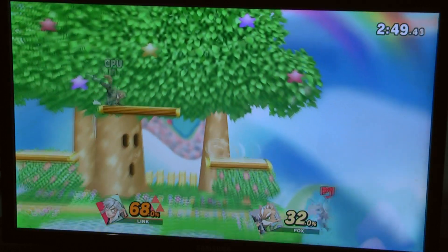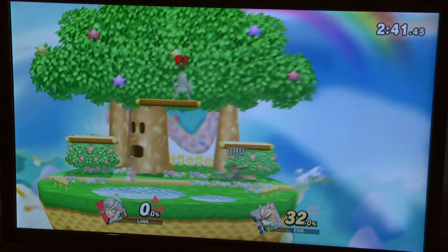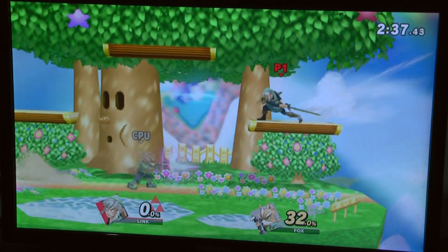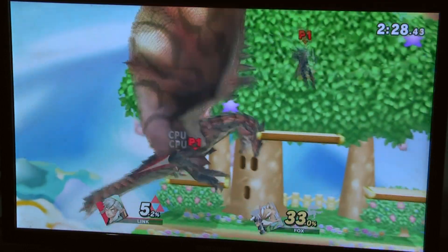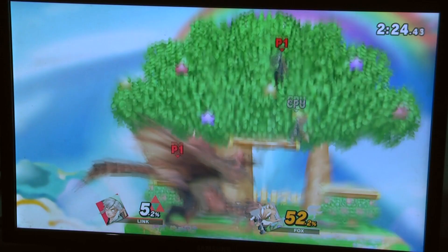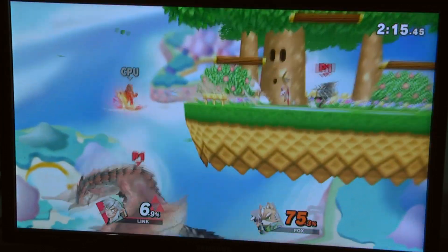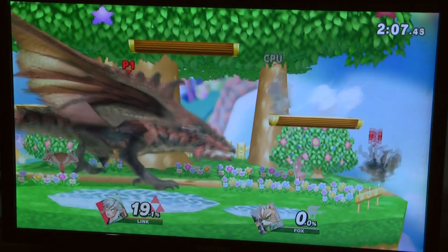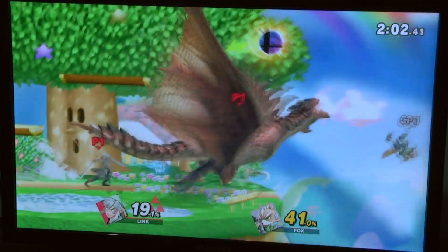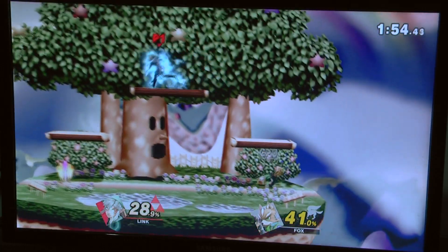Get away from me! I grabbed something — it's a bomb. I want to know how to use my bomb. Recover is up-B, and down-B is the bomb — gotcha! Let me throw the bomb. Up-B again for recovery — yes it is! A giant dragon just appeared — might be a Monster Hunter assist trophy from what I've seen in videos about this game. Stuff is happening — oh no, I hit myself with my own ball. That's a Smash Ball — I got it!